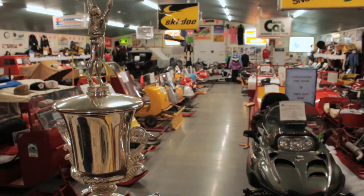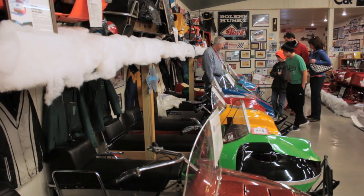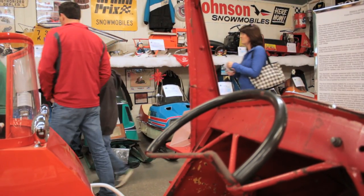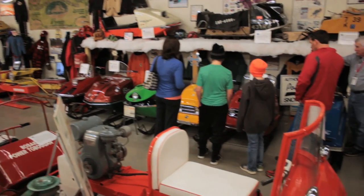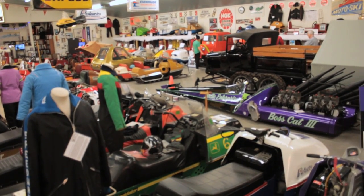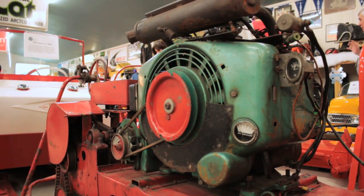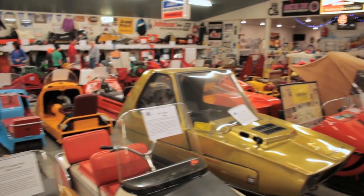As part of that trip, we also stopped in at the Top of the Lakes Museum in Michigan's Upper Peninsula. Inside the museum, we were simply wowed by the collection that has everything from all eras of this sport — vintage prototypes, rare race sleds, popular family sleds, and memorabilia, all under one roof. They have 156 displays, 122 snowmobiles, and 51 of those snowmobiles are 1968 and older.